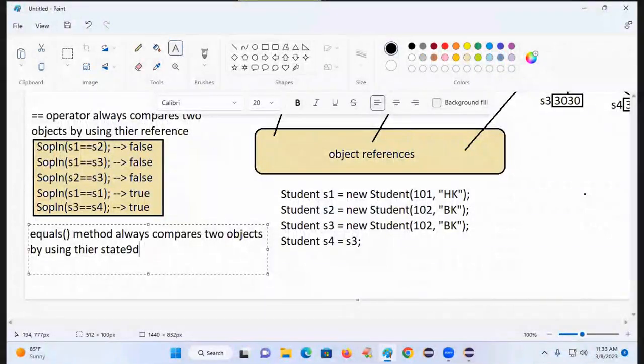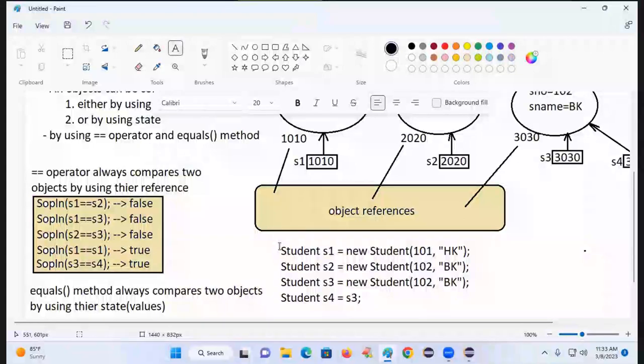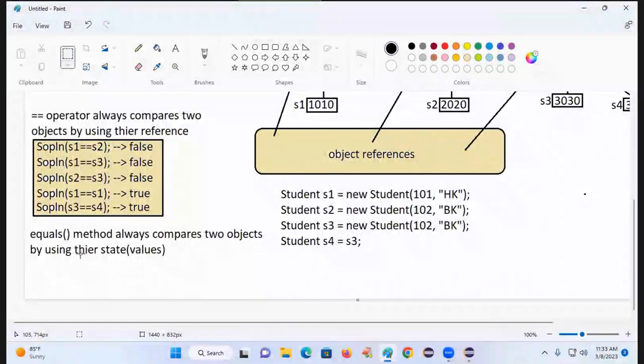State is nothing but values. Is it true or false? Come on, everyone. The equals method always compares two objects by using their state. Right or wrong? True or?